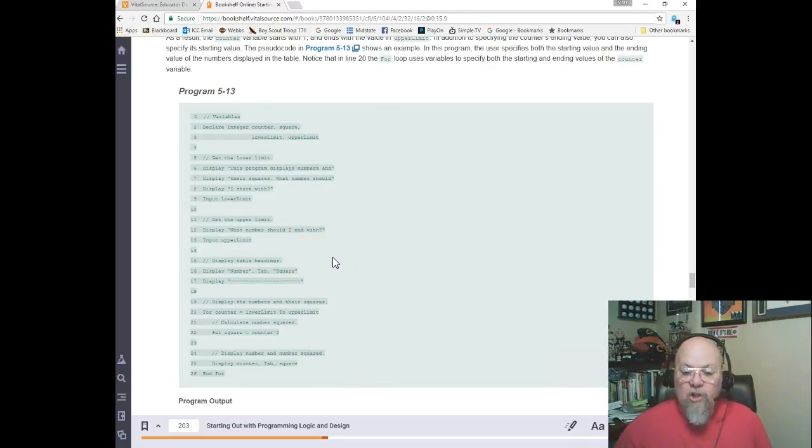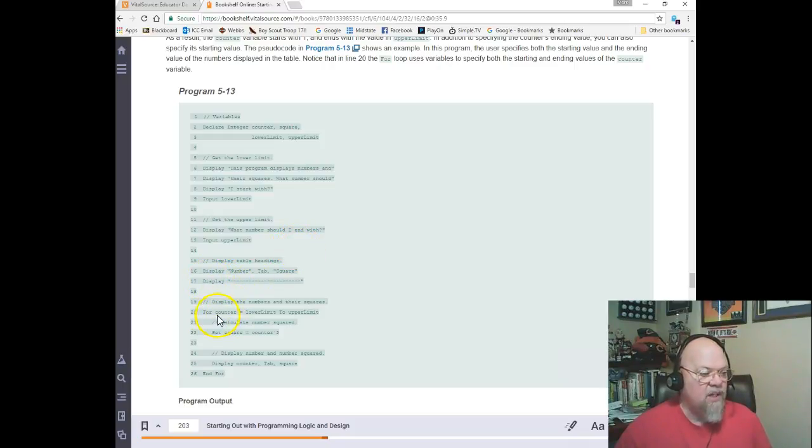Now, do I always have to start with 1? No, I do not. I can say display this program displays numbers and their squares. What number should I start with? That's our lower limit. Or which number should I end with? Set the upper limit.